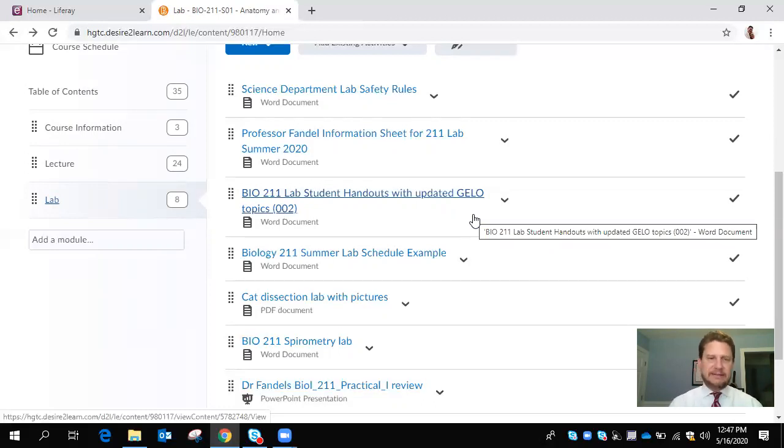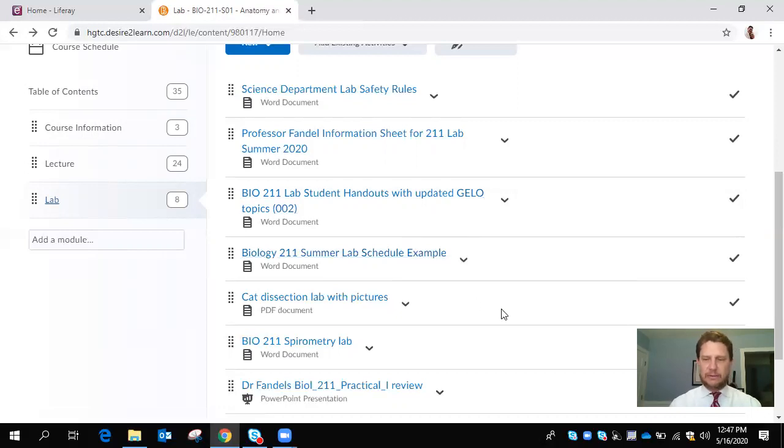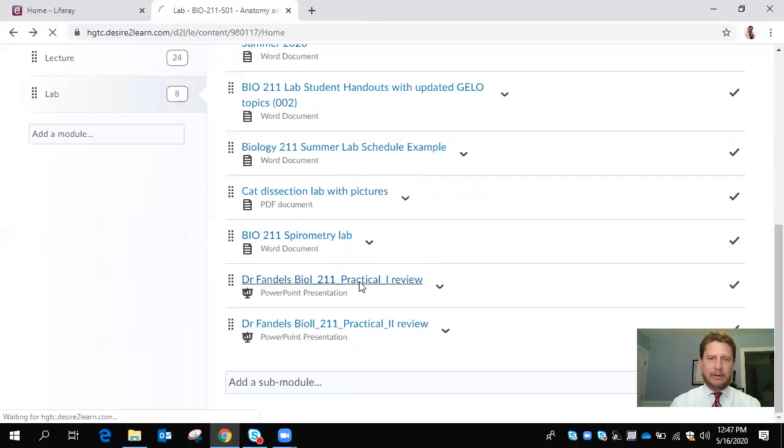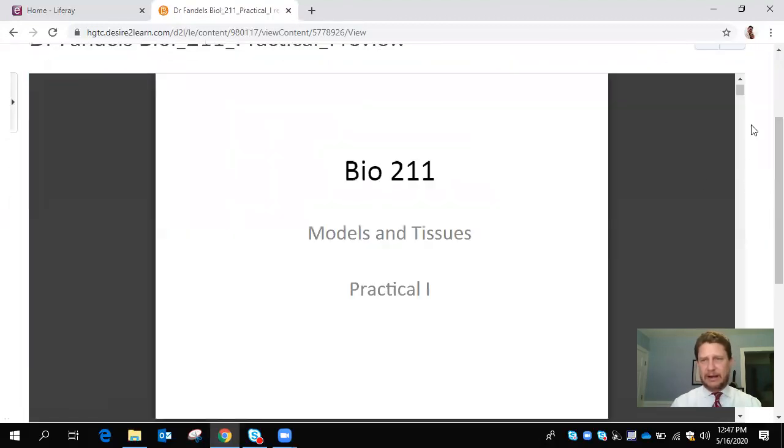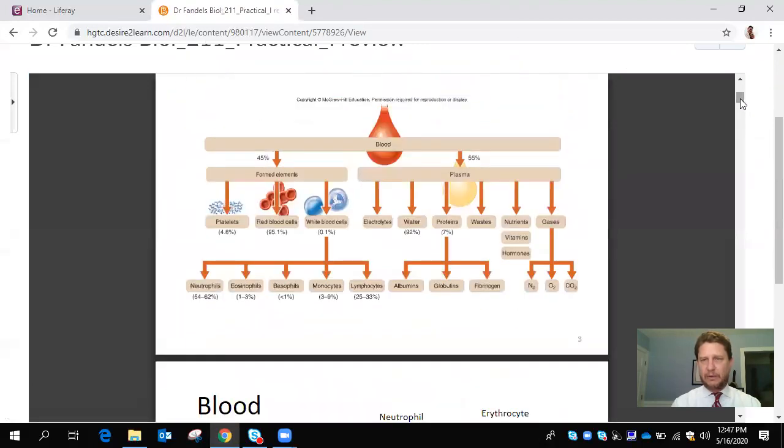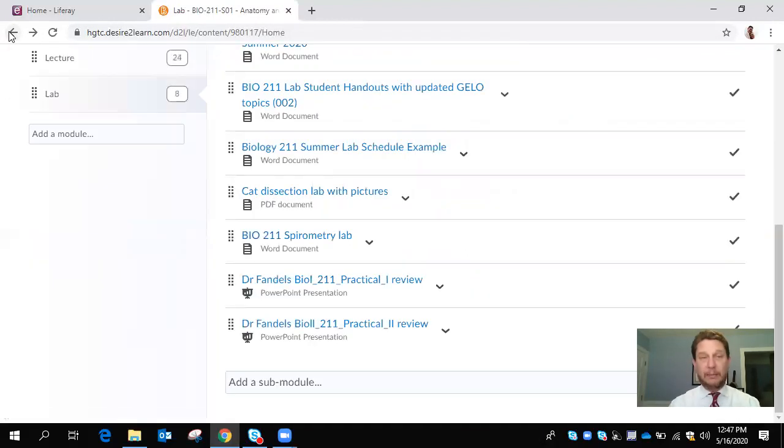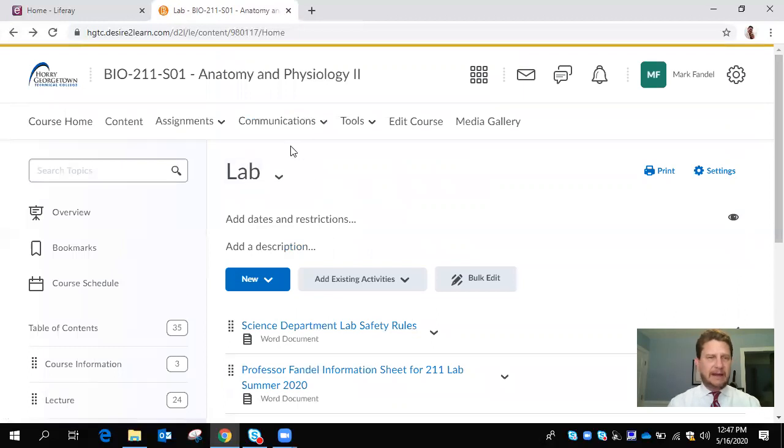So anyway, this gives our lab summer schedule. This is going to move pretty quick. Again, we don't have official dates for lab, so you're just going through the week. This is where you'll find a lot of stuff. I've got my overall PowerPoints here to look at, but again, I am putting out videos that go over it, so that you can hear me describe what I think are the important topics on there. So that's the content part.